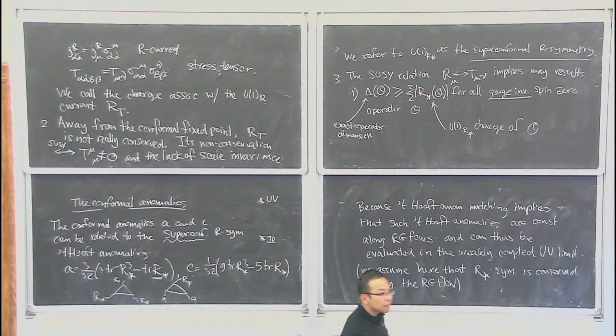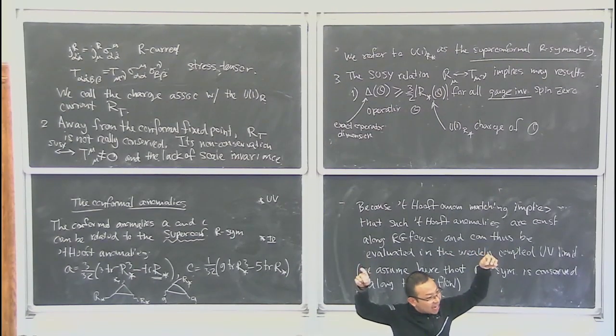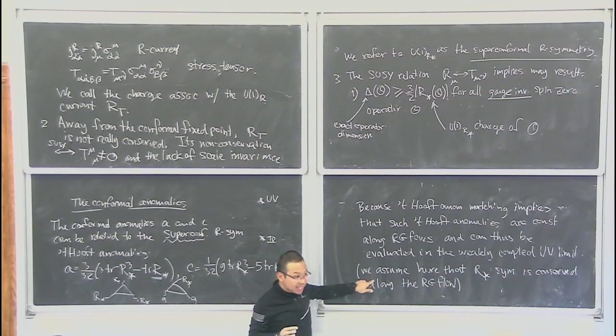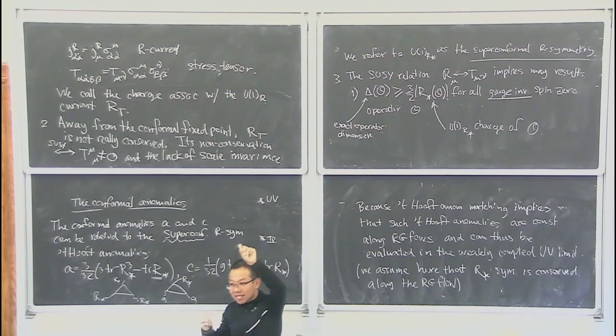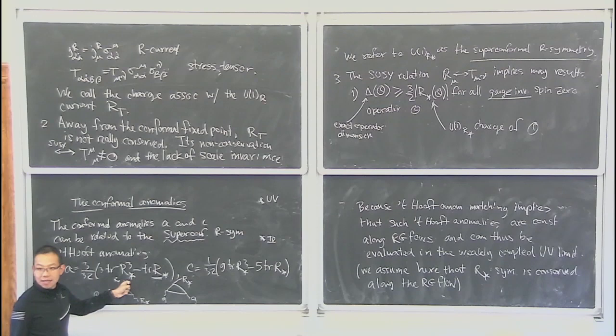I don't understand. If we just saw in the previous hour that the R symmetry is in general anomalous outside the fixed point. Yeah, that's the point. In general, if you pick a general point away from the fixed point, the R star current might be different from the R current. But if I assume that there is such an R star, this is the important one, that connects UV to the infrared, yes, then you can do the 't Hooft anomaly matching by computing this in the UV and declare that your value is the same as computing in the IR. Okay, this is why it's a powerful result, because you can use 't Hooft anomaly matching on the right-hand side, provided that there's R star. If you don't have this R star that is conserved along the flow, forget about it.